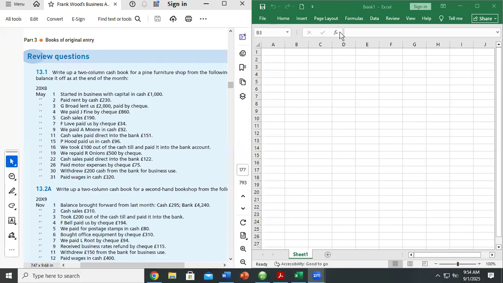Okay, so professors, this will be our fourth illustration on the cash book. Please, if one of you can read what we have on the screen here, I'll be so glad.